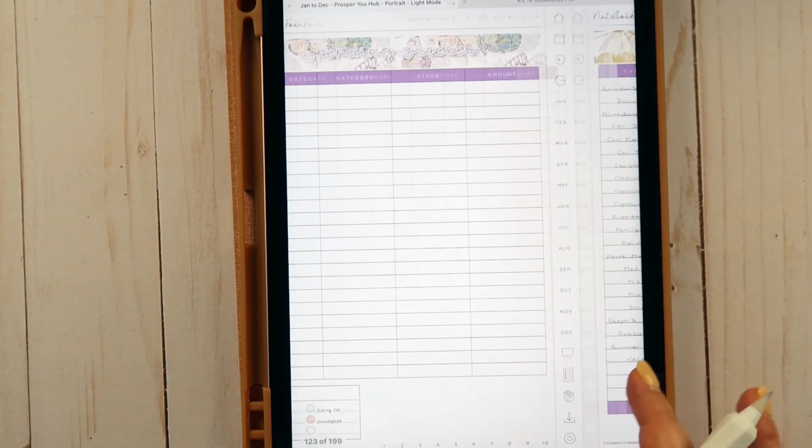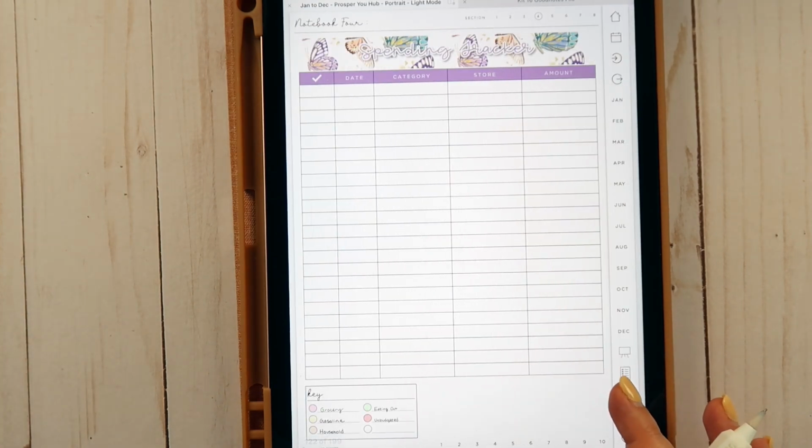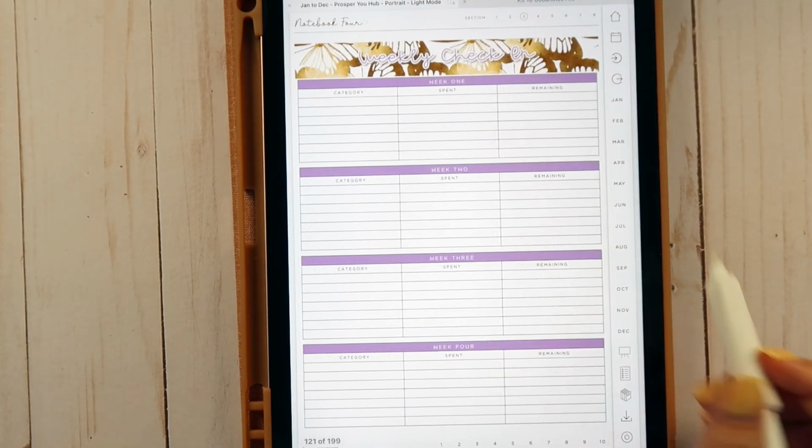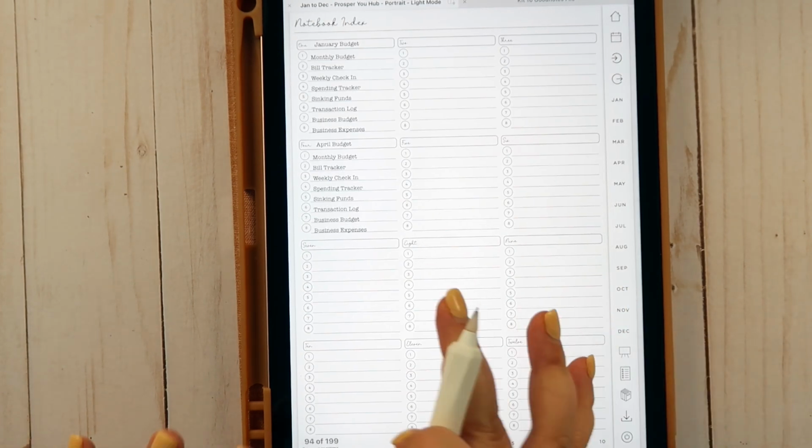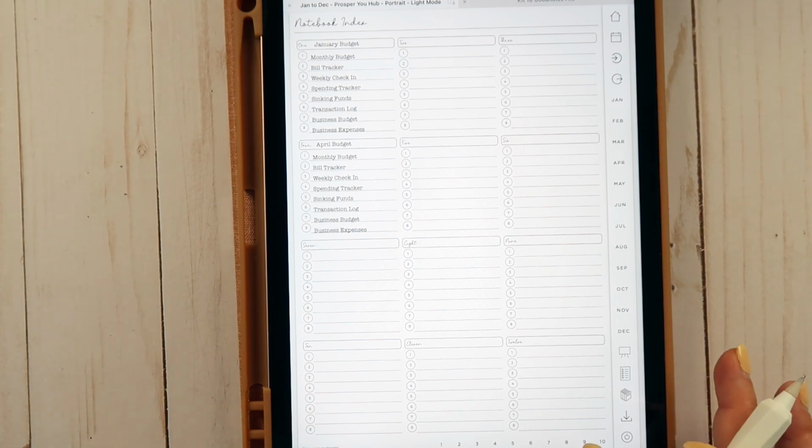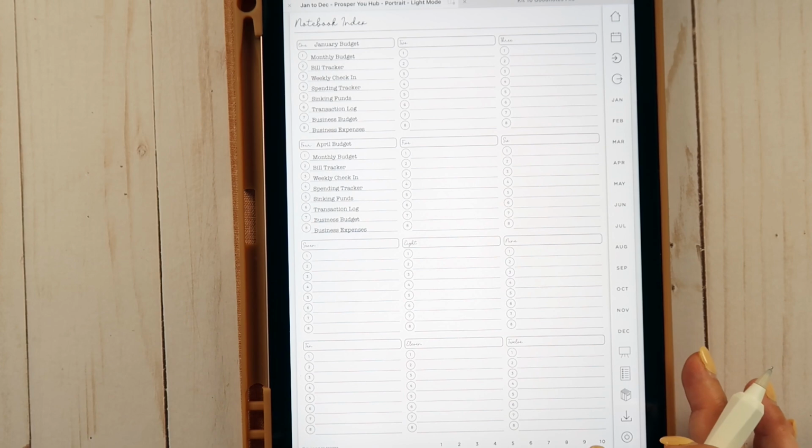In the hub, again, there's other options. You could put the budget add-on behind a divider. You could track your budget in your actual monthly planner, or you can do what I'm doing and have everything kind of in one spot. But I totally understand, and I saw a comment about this, there's going to be a lot of new exciting add-ons and inserts and stuff like that coming out.